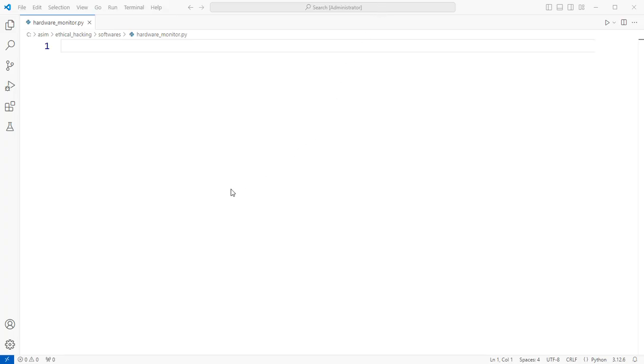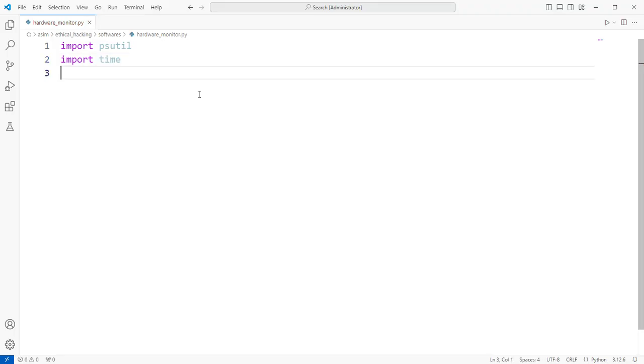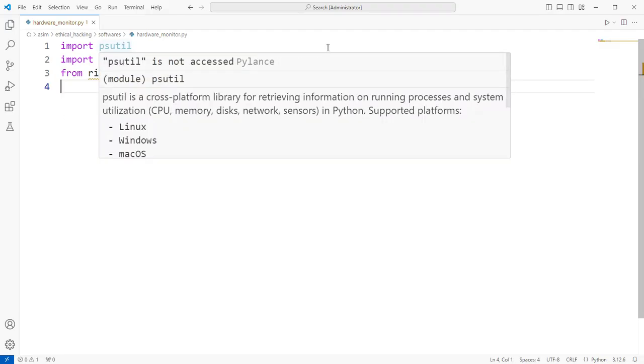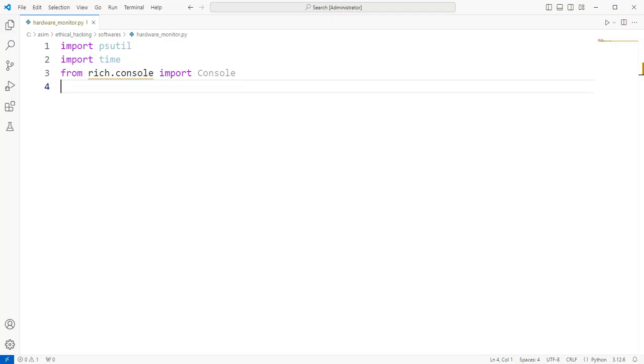So it's going to be import psutil, import time, from rich.console import Console. psutil is a library that provides an interface for retrieving information on system utilization: CPU, memory, disk, network.